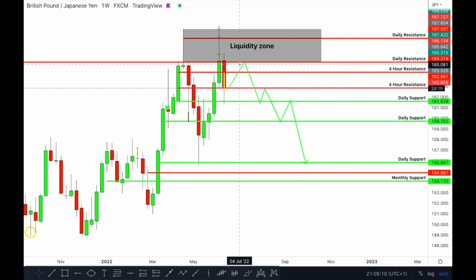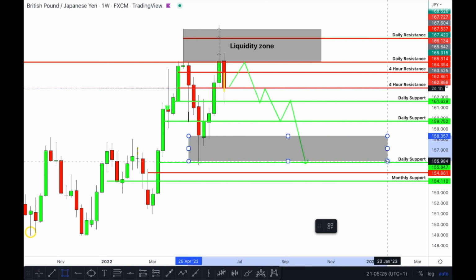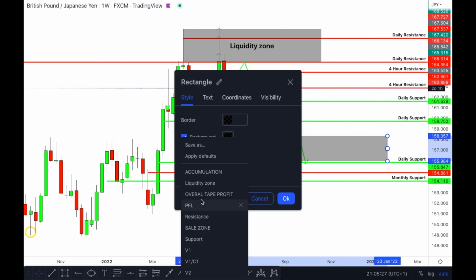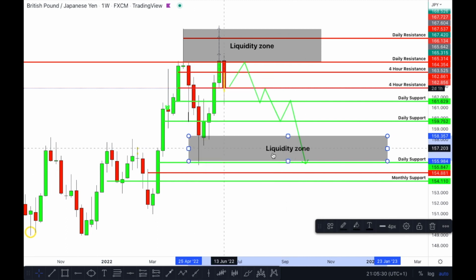If we see a nice 4 hour, 1 hour, 4 hour rejection candle, then you could even get in here with a tight stop loss for a continuation of a sell all the way back down to these levels. Of course, we can see there's a huge liquidity zone over here as well. So we can see even on a weekly time frame that there is a reason for price action to want to sell if it does, and where it could actually head towards.